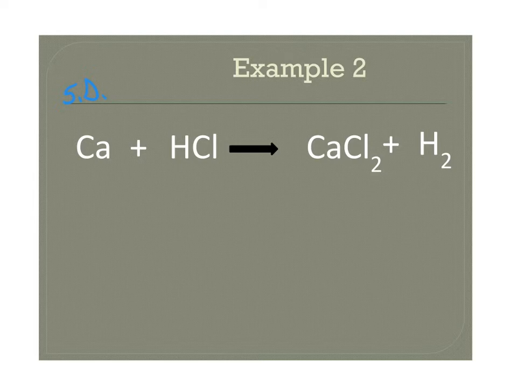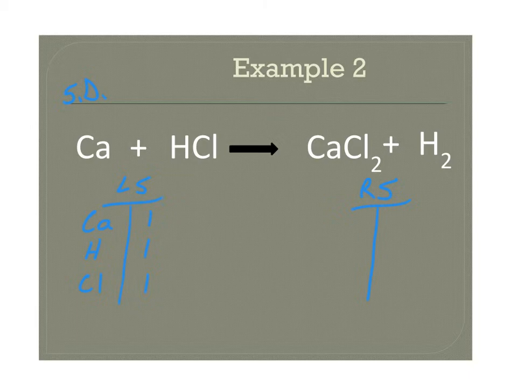But to have a balanced chemical equation, we need to make sure that what we have on the left-hand side, our reactants, is going to be equal to what we have on the right-hand side, our products. So one of the strategies that you can use in identifying each element is writing down at the beginning how much you have. Well, on the left-hand side, I have Ca, and I only have 1 atom. I have H, and I have 1 atom, and I have Cl, and I have 1 atom. Every time you see a capital letter, it's a new element.